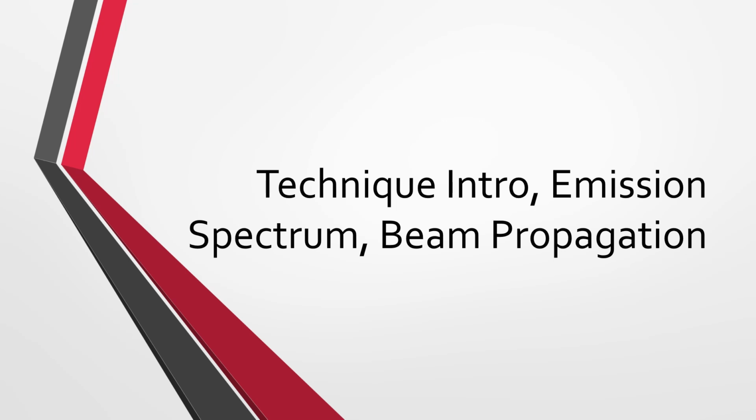Welcome. This is the third video in this series on principles of radiographic exposure. In the last video, we explored electromagnetism, explained what ionizing is, discussed radiation including electromagnetic and particulate, as well as different sources, and talked about X-ray production. In this video, we will have an introduction to technique, learn about the emission spectrum, and discuss beam propagation. If you haven't watched the previous videos, I recommend you do before watching this one.